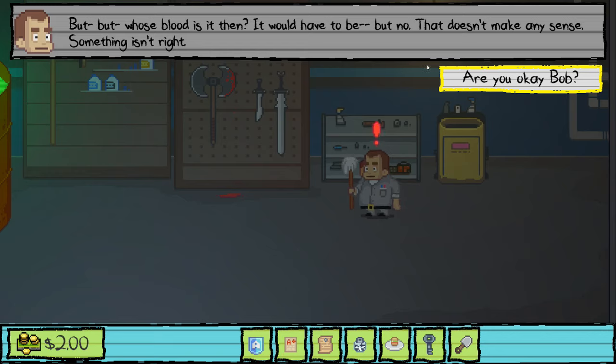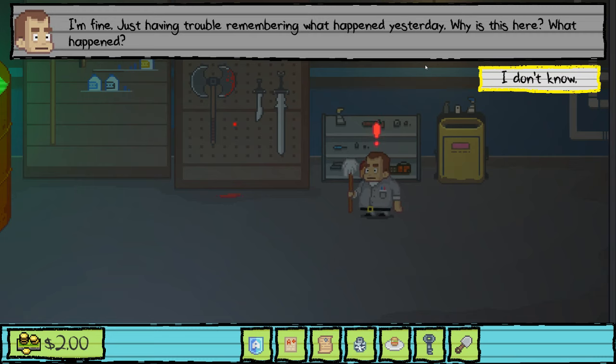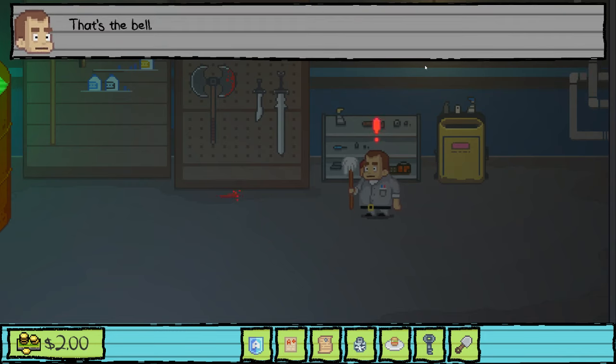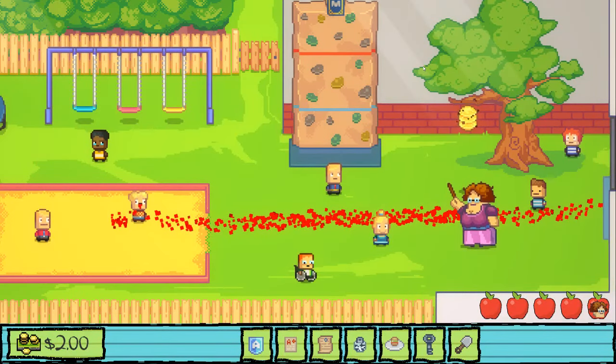Something's not right. Are you okay, Bob? I'm fine. I'm just having trouble to remember what happened yesterday. Why is this here? What happened? I don't know. That's the bell. Why don't you head out to recess? I think it'd be best if I figure this out by myself. Go to recess. Okay.